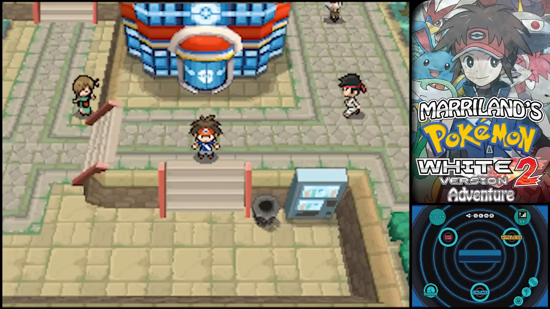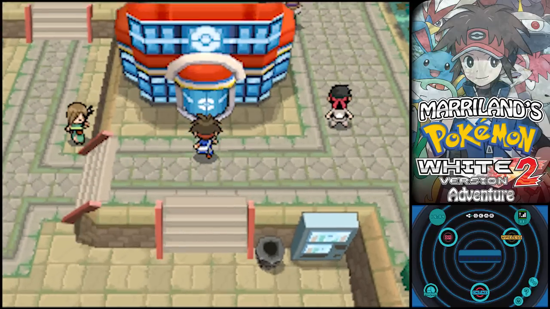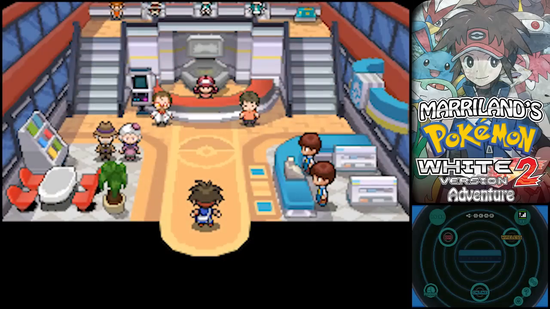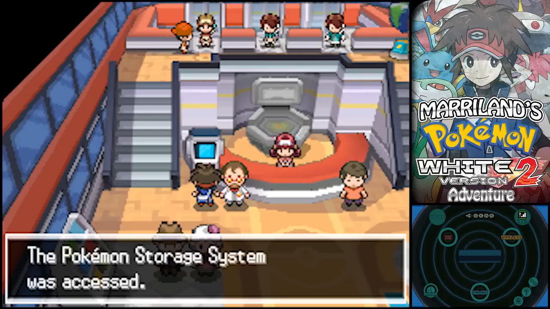Yeah, that's right. This is going to be a fun episode, just to get a chance to see the awesome white Kyurem in action. Additionally, I'll show you how to get black Kyurem. Now, really quick, I am going to show you how to fuse yourself a white Kyurem.